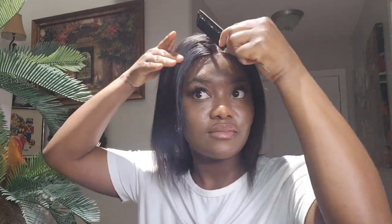So guys, what do you think about this wig? That's the final look. I think I'm going to use the mannequin to do more of the flat ironing because I can't do it properly on my head, since I'll be trying on about three wigs. But the wig is not bad actually — it's good for the price. That's the final look of the wig, guys.